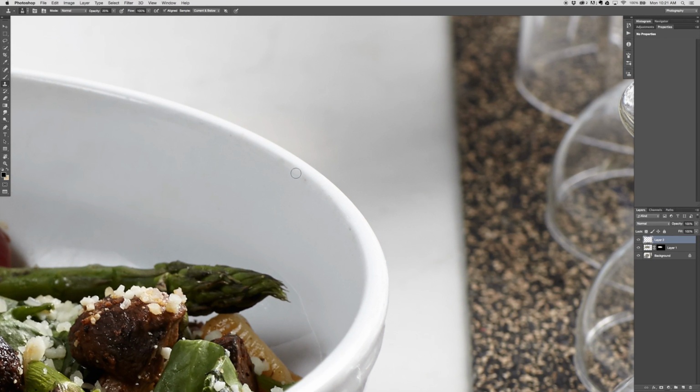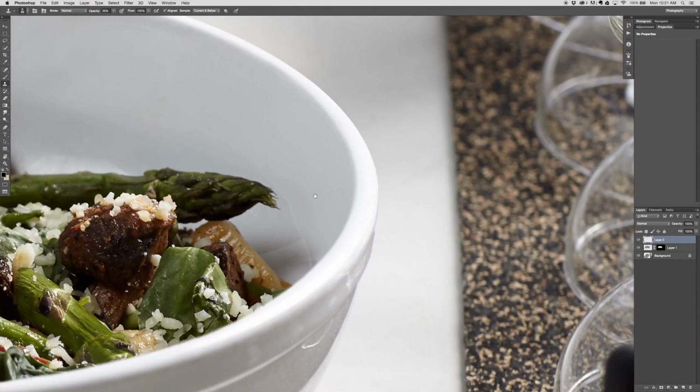And as I get into some of the smaller blemishes, I'm going to reduce my brush size so that I'm using a brush that is just slightly larger than the blemishes that I'm trying to clone out. And it's a good idea if you over clone or make a mistake to undo rather than just trying to clone in a different direction.